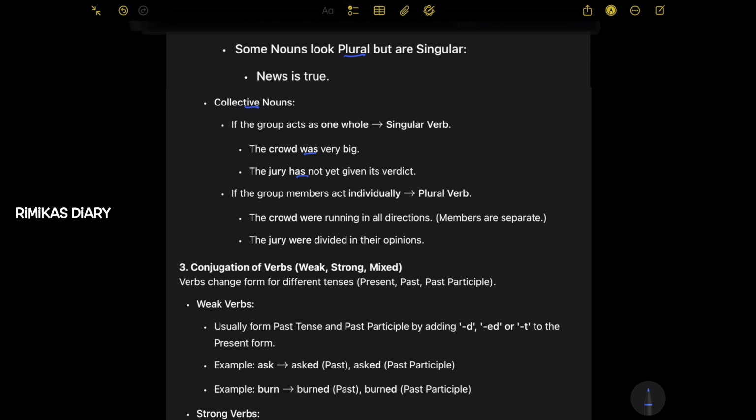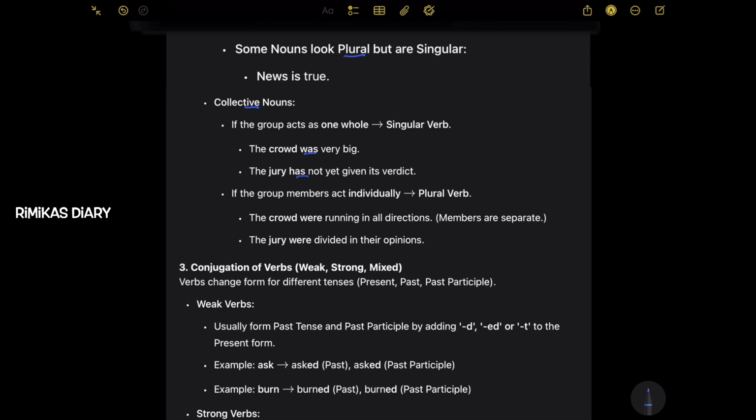Lay as a transitive verb. Before it was as an intransitive verb, now it's as a transitive verb. To put something down gently, so you lay something down. Present tense lay, past tense laid, past participle laid. Example, she laid the child on the mat. Lay the table.